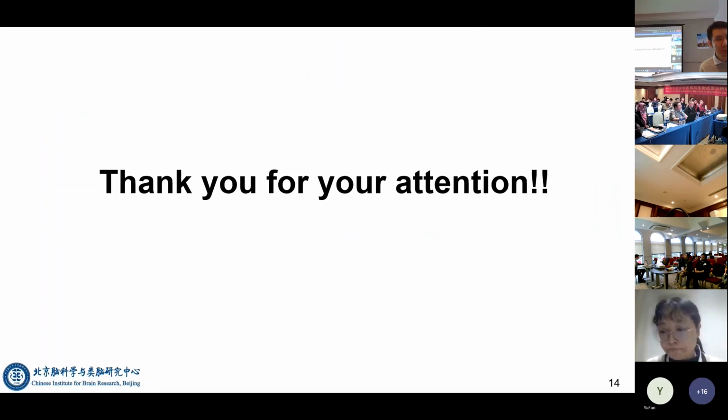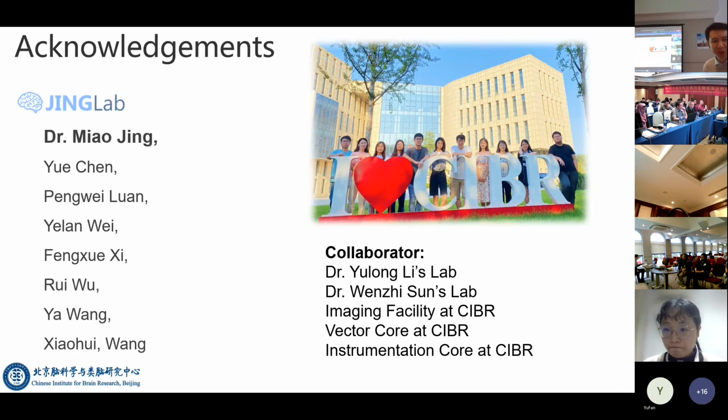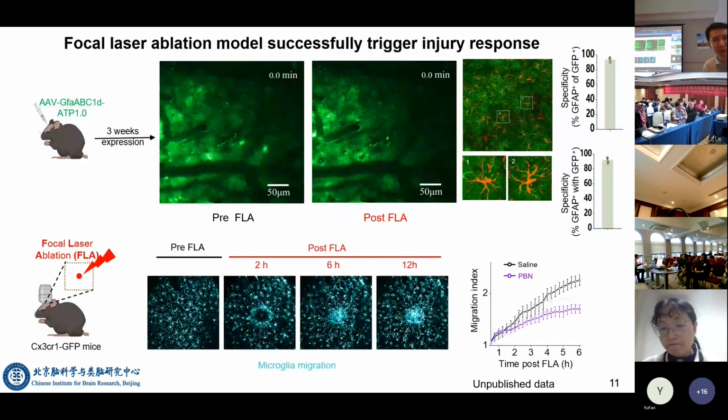Question. Thanks a lot to Dr. Liu for the excellent presentation. We have time for one quick question. That's great. You did really impressive work on a variety of technologies. I just wonder, do you have any plan to apply one or some of these technologies into clinical applications, either in the short term or in the long term?